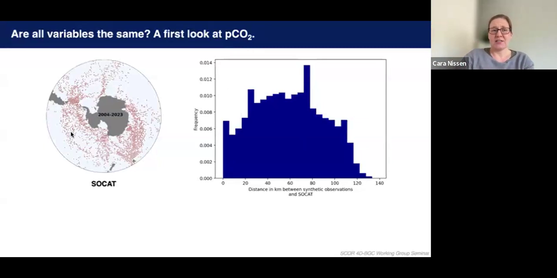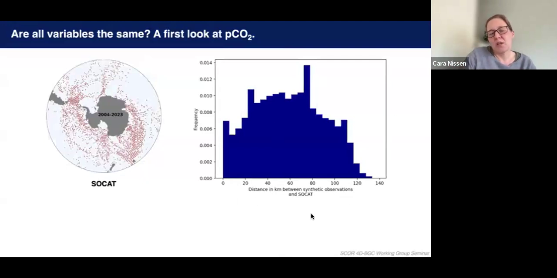So what I show here is a very similar map as the one I've shown you before for BGC Argo and oxygen. I've done the same approach because we've deployed so many synthetic floats. I was thinking, can I not extract the closest float observation to every ship observation in SOCAT? And what I show here in the histogram is just the distance from this collocation in space, so just seeing how far we are off for the SOCAT data.